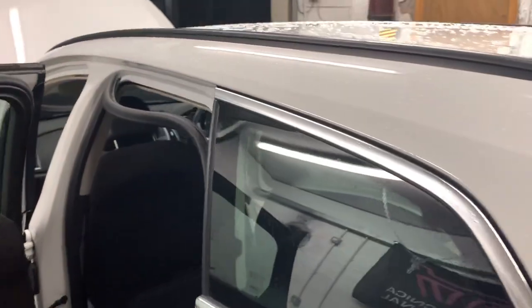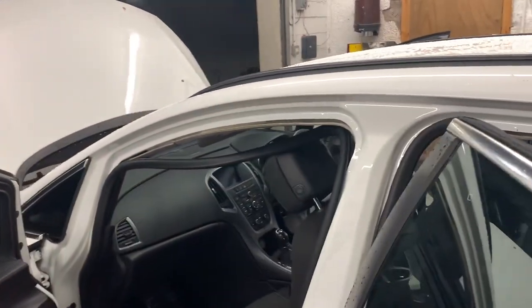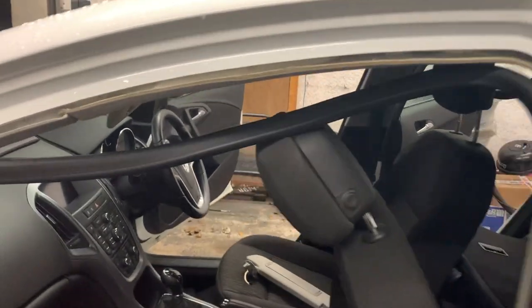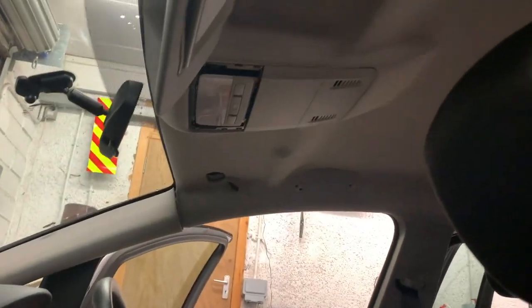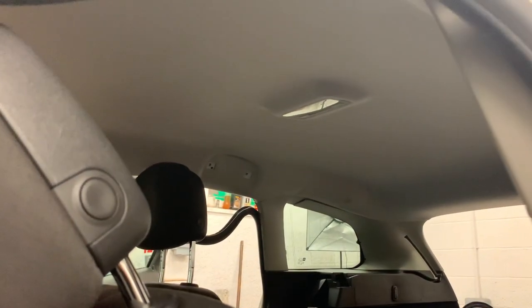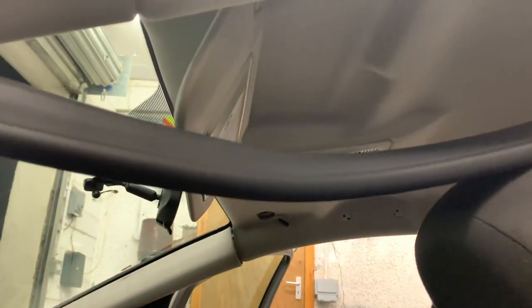That, ladies and gentlemen, was an experience and a half. Don't ever want to do that again, not as long as I live. But it's now in, which is happy days. There's a couple of creases, you'll see a crease there that will come out over time, but unfortunately doing it on your own is a little bit more tricky than if you had help. But yeah, coming along quite nicely.